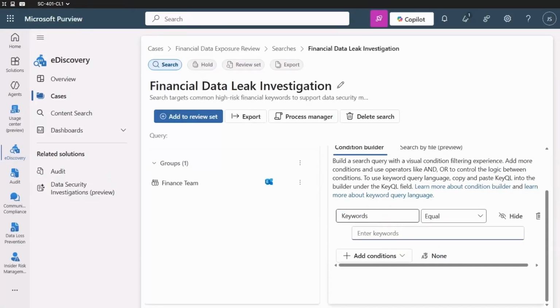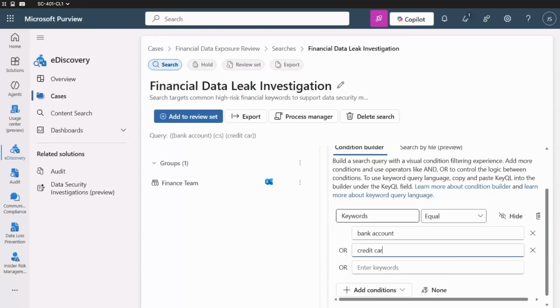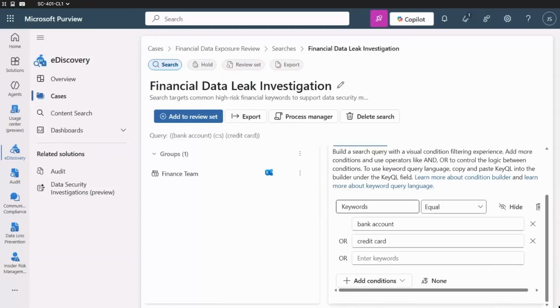I need to either build my KeyQL query or put in the details I'm searching for so the portal can help me build the query myself. We're going to just do a simple search, bank account or credit card, and we see the KeyQL up the top of the screen there. If you want to learn more about how the condition builder works, or you're looking to learn more about KeyQL broadly, head on over to the learn.microsoft.com page and search for KeyQL for additional information about how to work with the query language natively. However, as I mentioned, I prefer to work with the visual language here. It keeps it nice and easy to find the details you're looking for, and you can add additional conditions or even do translation actions if we need to.